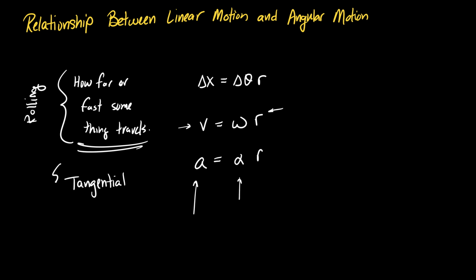So this is for something that's not rolling, something that's staying in place. So it doesn't matter which one we're talking about. I don't want to put a T next to each one of those to indicate tangential, but tangential means tangent to the path it's traveling on. So we need to understand it could be both of them.